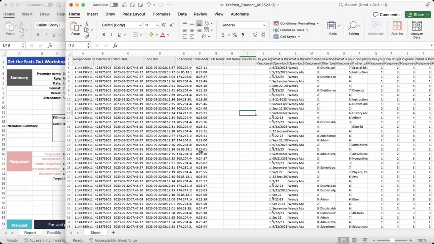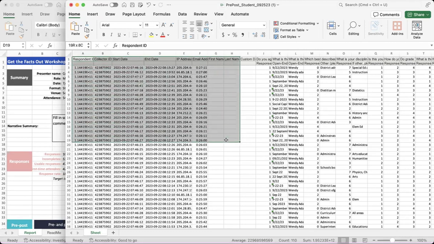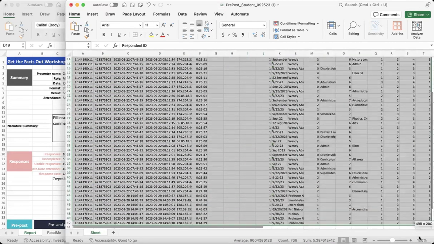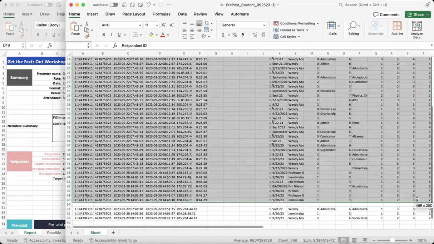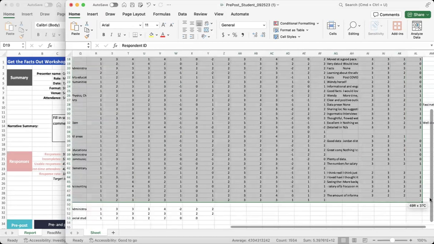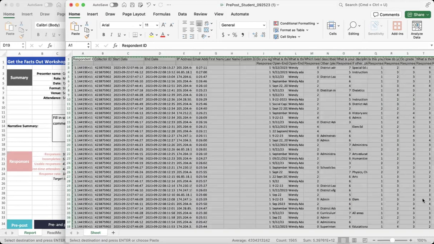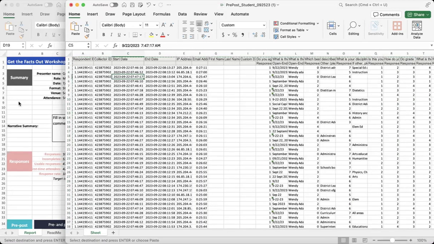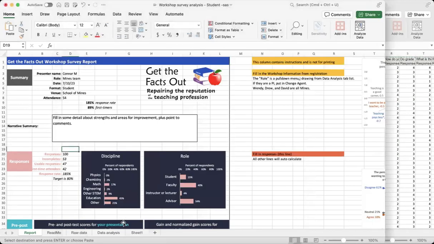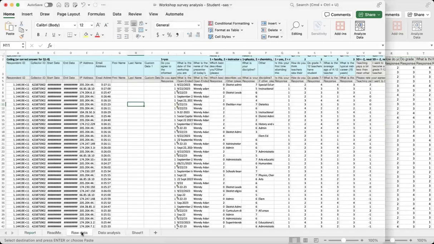With our data now organized and in a usable format, we're going to go ahead and add it to the template. So back in your raw data section, you'll want to click on cell 1A, and we're going to copy through all of our worthwhile responses, excluding those half-done ones we set aside for later. So we'll go right here, and we're going to want to copy these. Perfect. And then we'll want to go over to our template, to the raw data tab.